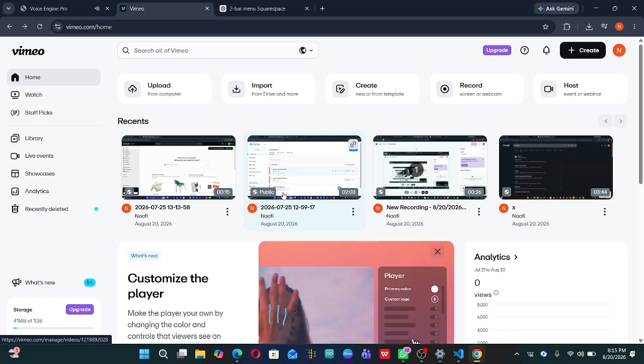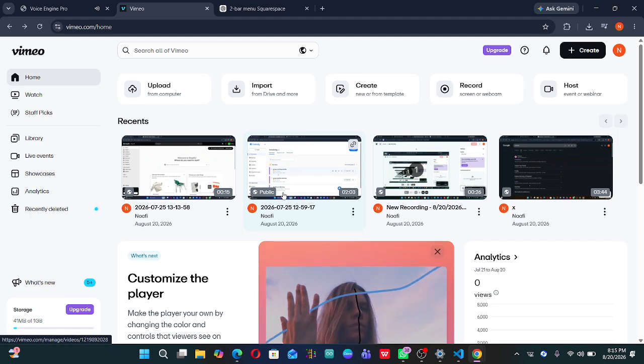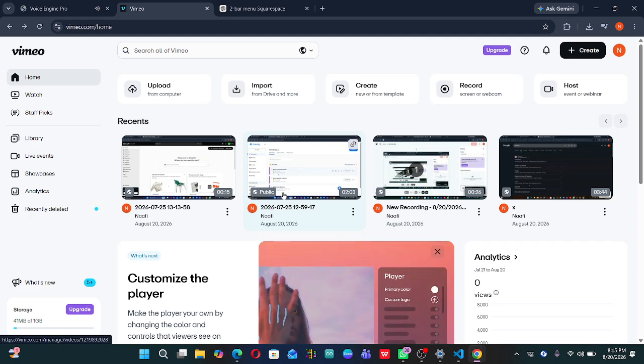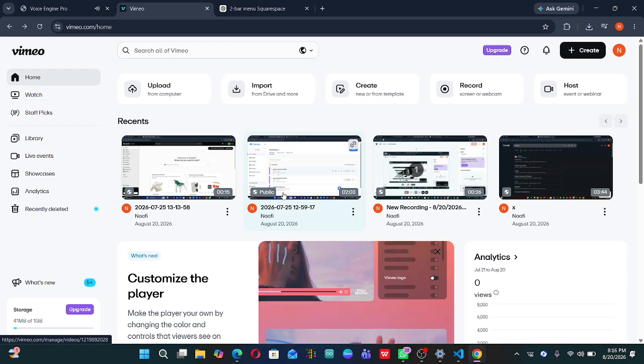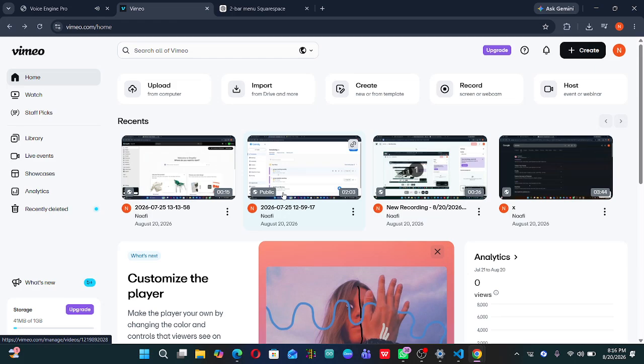You might also want to include a description. This is a great place to give additional context about your 360 degrees video. Talk about what the viewers are going to experience, or anything they might need to know before diving in. Keep in mind that a standout description can improve your video's visibility and encourage viewers to watch.